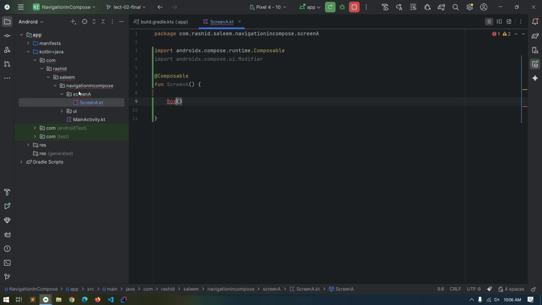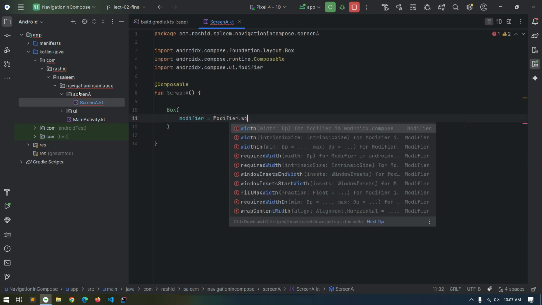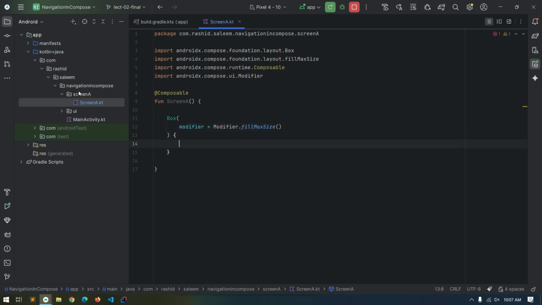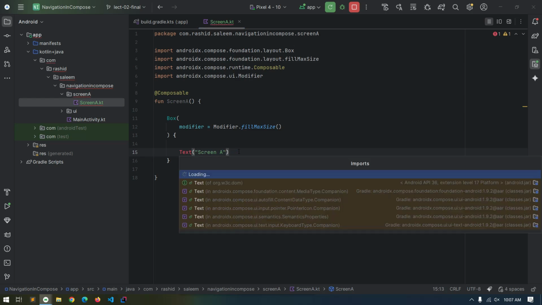So for that we use a Box, press Alt Enter to import it, Modifier dot fillMaxSize, and in that we have a Text which shows screen A, and press Alt Enter to import it.